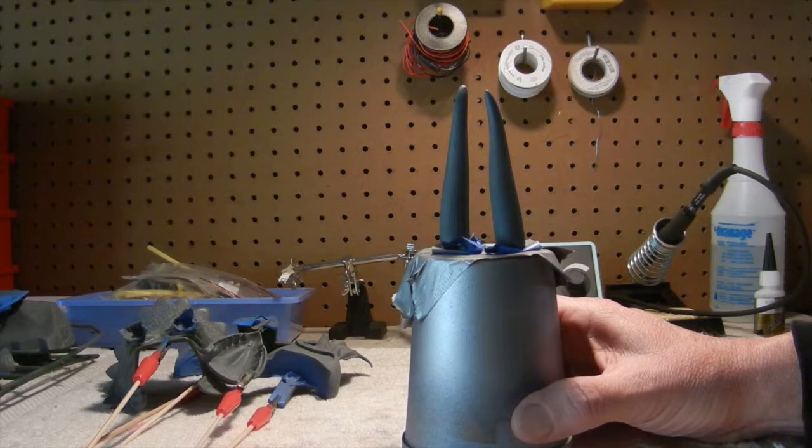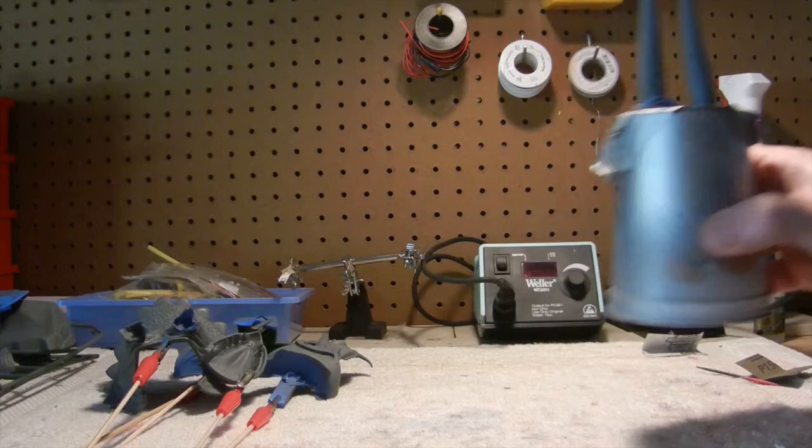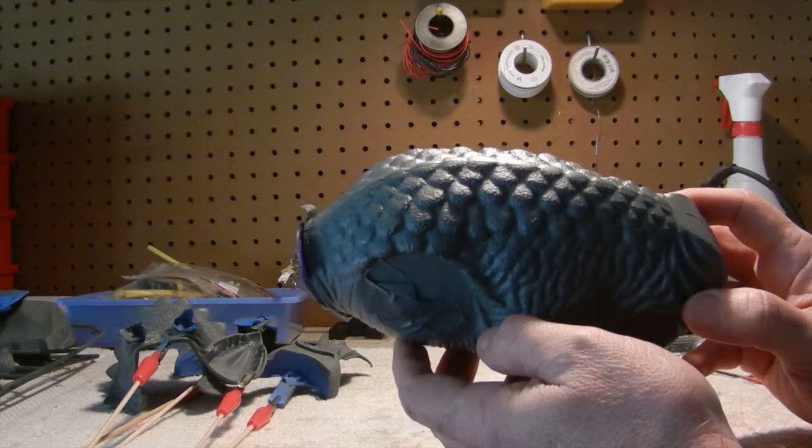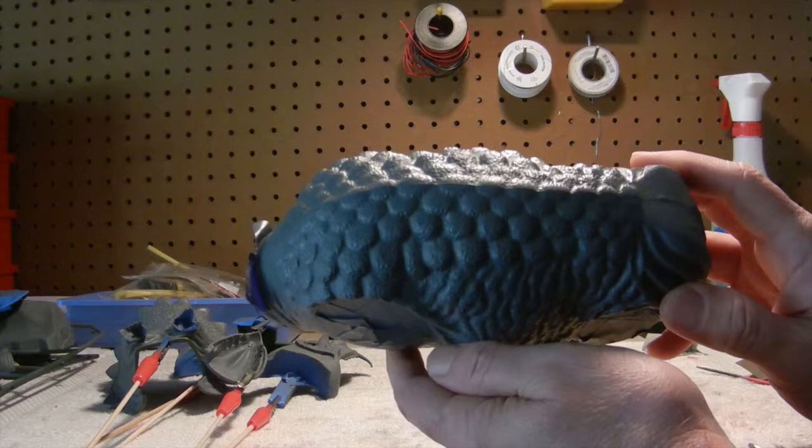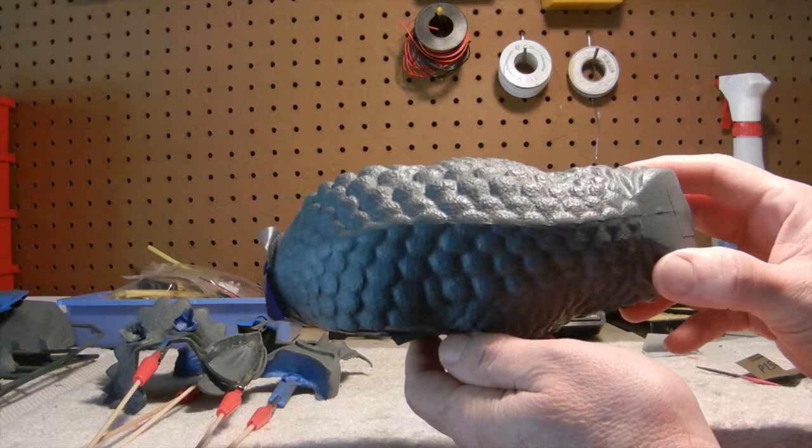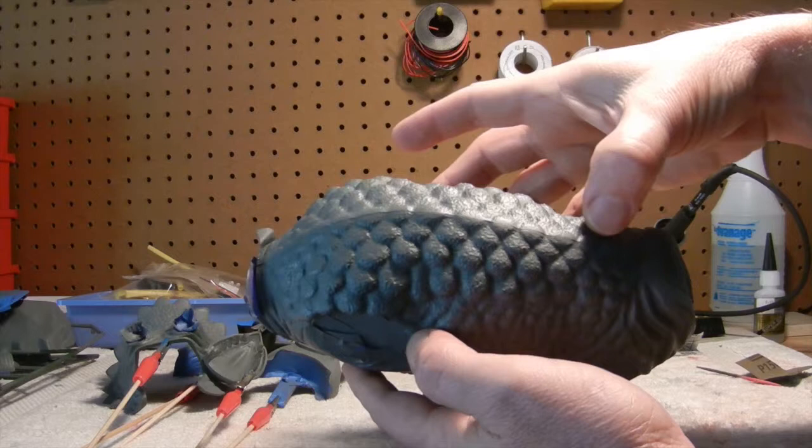So there you go, that completes his head part itself. Now we get to the torso, and it came out pretty nice detail-wise once I put the primer on there. I do have to do a little more sanding and putty on top, but you can see how, let me bring the light a little bit more here for you.